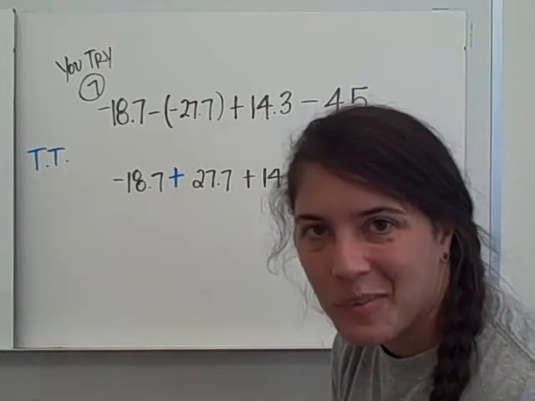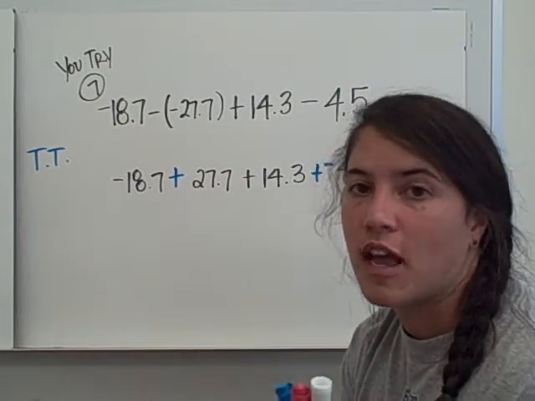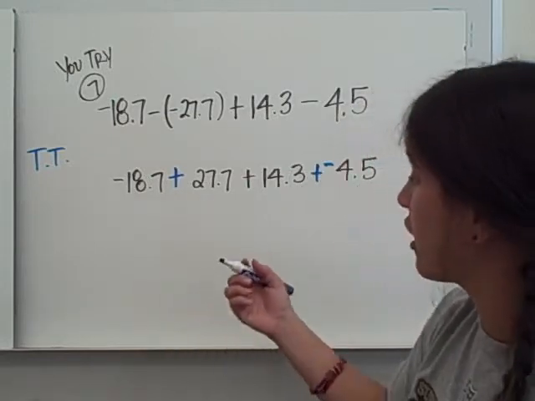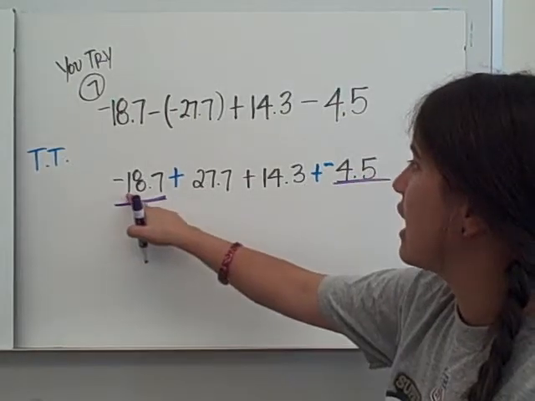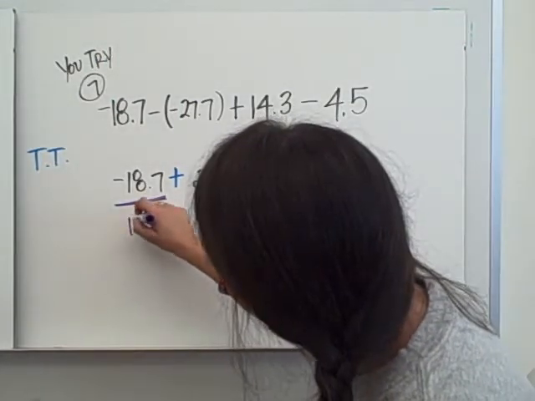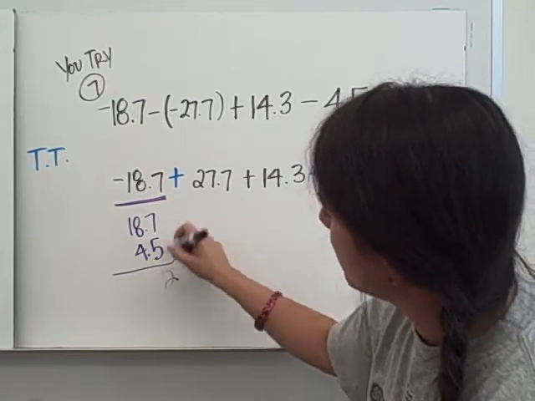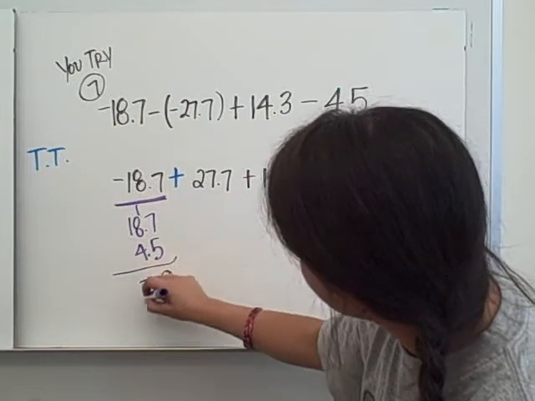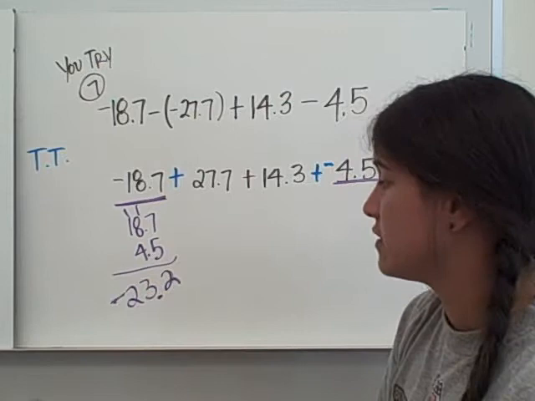All right. You've got a couple of options. You can do the 2x2 method, or you can add up all your positives and add up all your negatives. Whichever one works best for you, you would get the right answer as long as you're doing it correctly. I'm going to show you how to add up your positives and add up your negatives. So I have a negative 18.7 and a negative 4.5. So 18.7 and 4.5, that's 12, 9, 13. So 23.2, that would be your negatives.